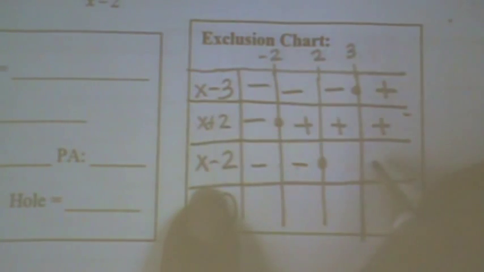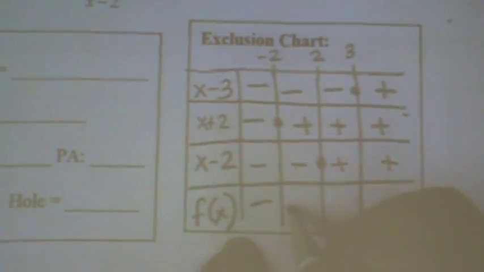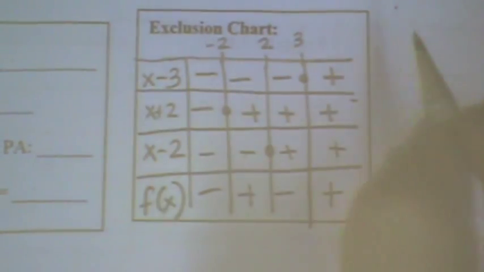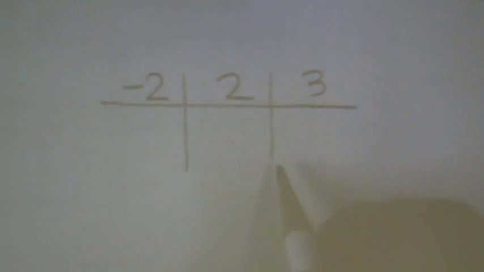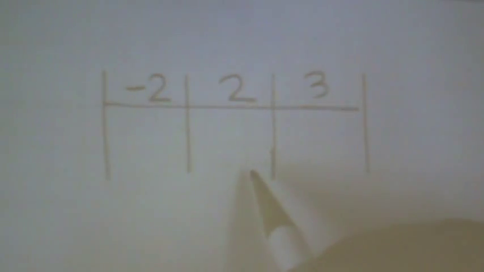There's another thing I want to tell you guys, where you're going to get yourself confused. Negative, positive, negative, positive. I see how I put my critical values right there. I see students do this. They'll make their chart and they'll put their critical values like this. I wouldn't do that. Do you see the problem? I see this happening, and then they don't know what to do. They get themselves confused. Think of a number line, and you're putting the numbers -2, 2, and 3. So you're evaluating the stuff in between, here, in here, in here, because something's happening to your graph. I hope that makes sense.